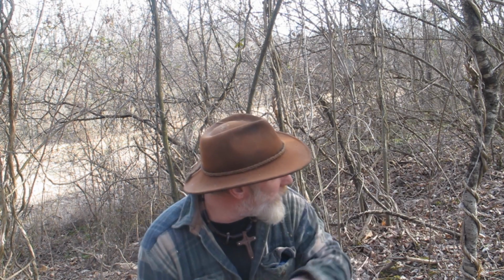Afternoon, guys. Dave Canterbury at the Pathfinder School. Got a strip of woods I'm in right here. I've got a pipeline on one side and an open field on my property on the other side. There's quite a few small saplings, maples, oaks, things like that in here, and they'll be really good small material to use to make a pack frame with.